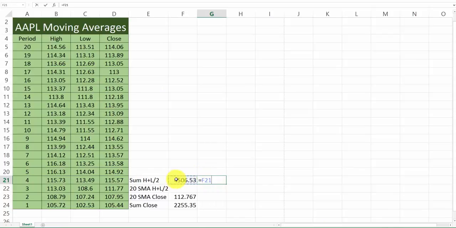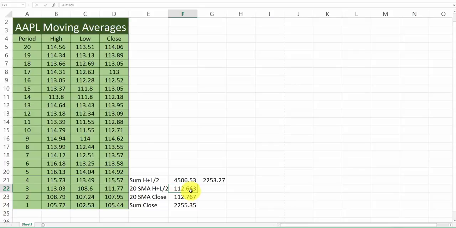So equals this sum divided by 2. Now we've come down. You can see the differences in the numbers. This 22.53 versus 22.55, obviously the ranges were a little bit smaller. All right, and now we take that number and divide it by 20, and that gives you a simple moving average factoring in the ranges for those periods.